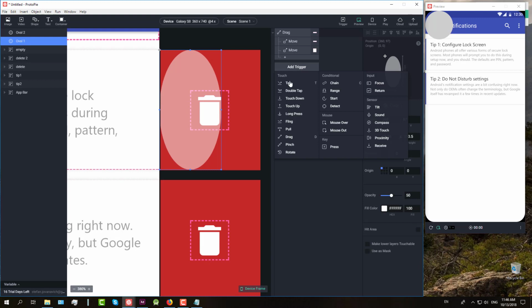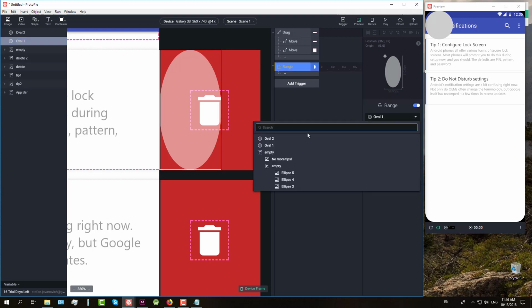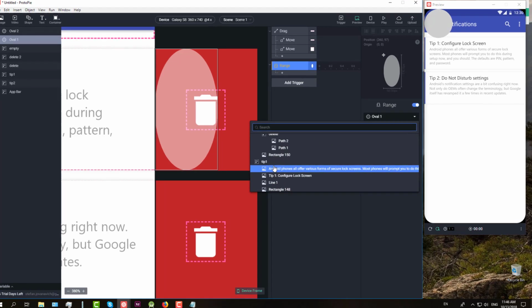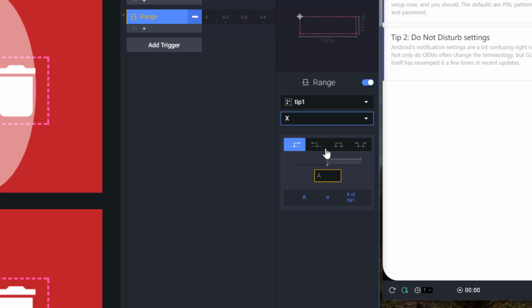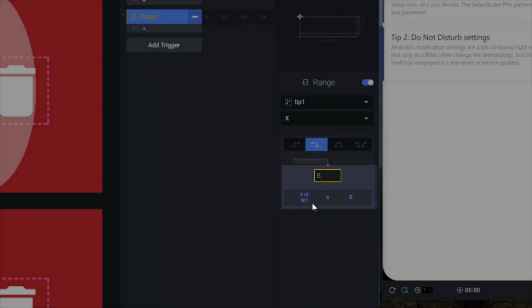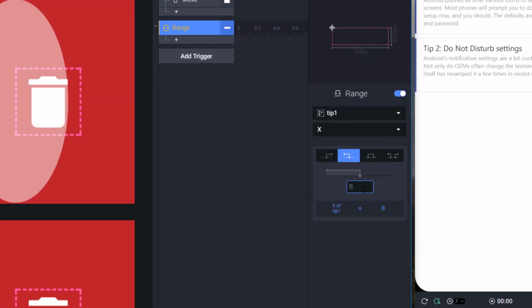And we're going to add a trigger, which will be range. So that means when our other elements change, in this case, once tip 1 changes position x on the left side, we are going to move this oval element x by, let's see what x should be, minus 96.